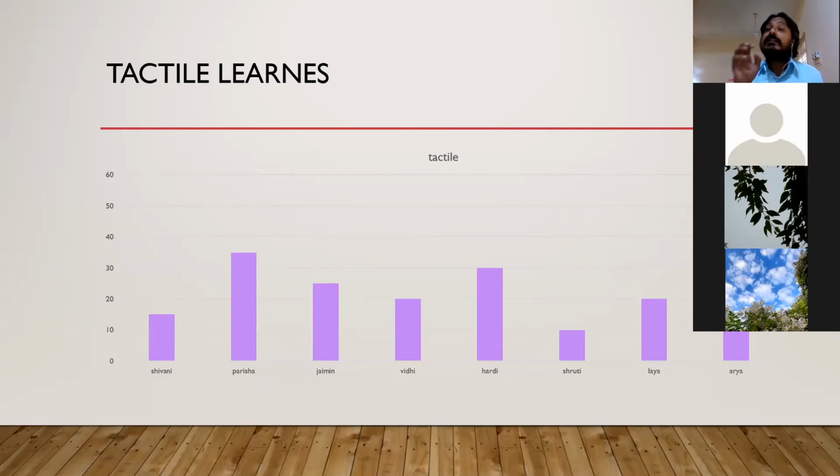Remember, learning styles need to be assessed at the beginning of any academic session. And after taking this session, you can group your students, you can arrange them in a way that they sit near the person who is opposite to their learning style. And that will benefit the learners a lot. Any questions so far?